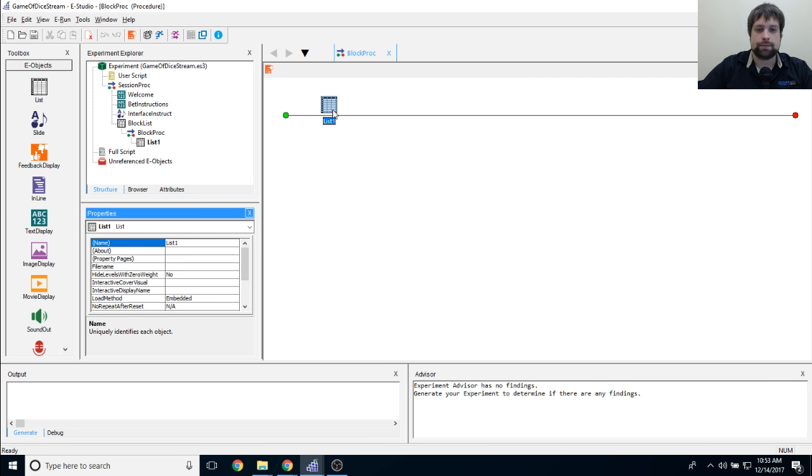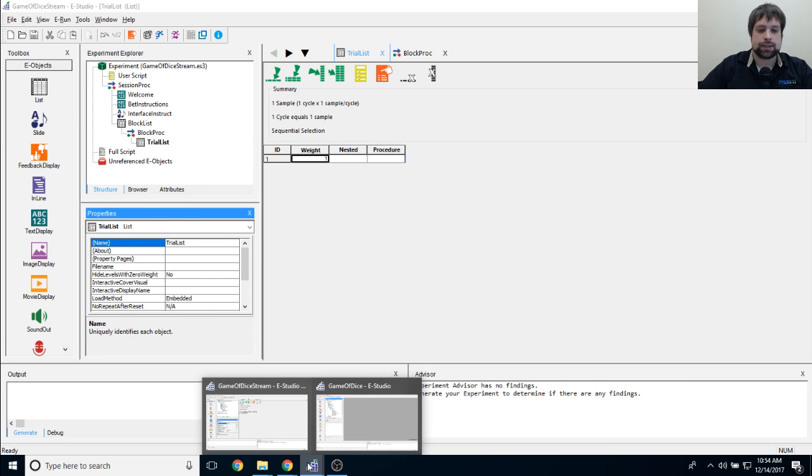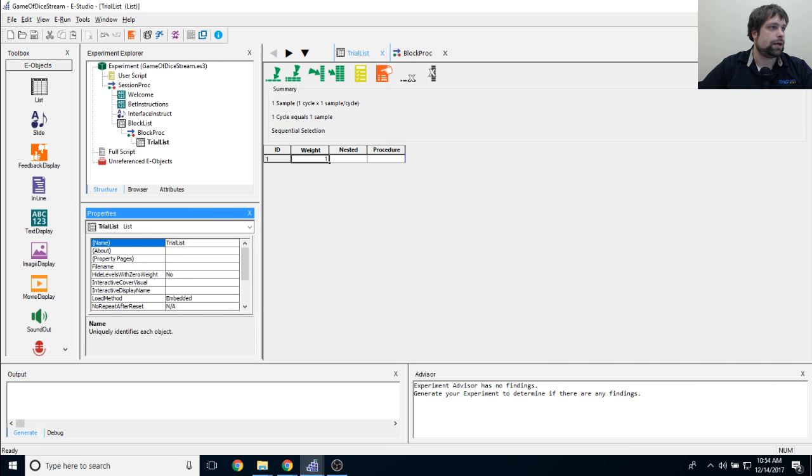onto the block proc. I'm going to right click to rename, and I'm going to call this one trial list and hit enter here. I'm going to double click on it to open it in the interface, and then like I said, I'm just going to start importing some values over just to make it a little easier here. So in our trial list, my apologies, really it's going to be a little bit more blank than some of the other trial lists.